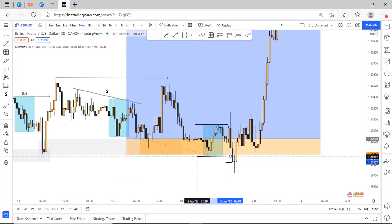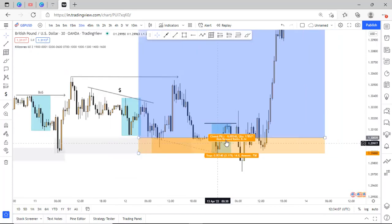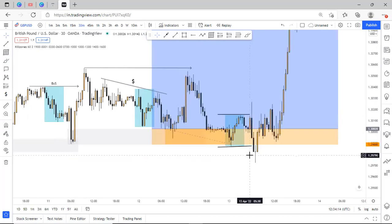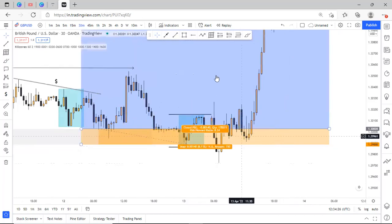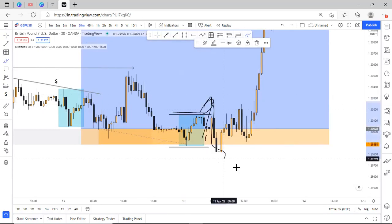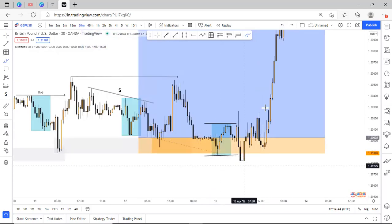Using this Asian range indicator always helps during the London session. I always love to use this Asian range indicator during the London session, because sometimes when the market is about to move during the London session, market can tend to take out the range low first before moving in the buy direction it wants to go. Or if it was to be a sell trade, the market is going to first take out the Asian range high before selling down in a sell scenario. But in this case, it was the Asian range low that was taken out before the push to the upside.